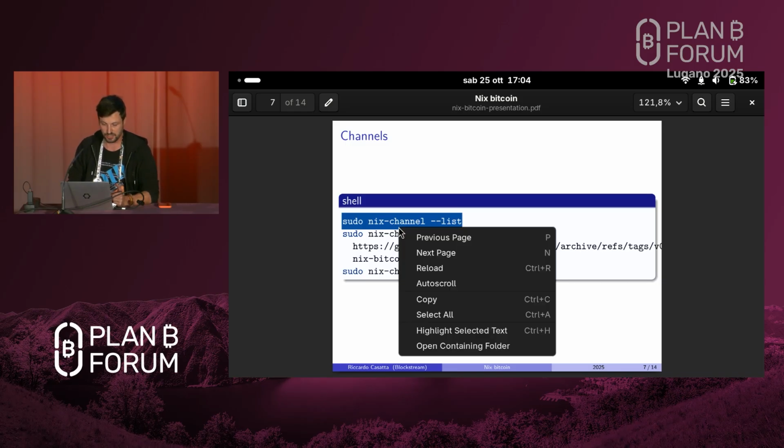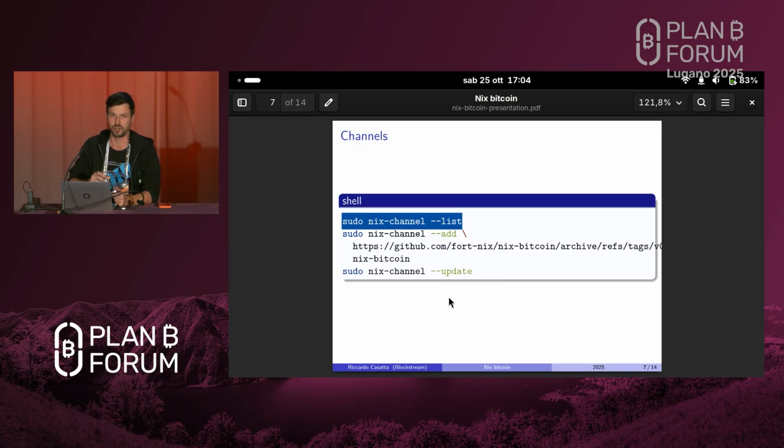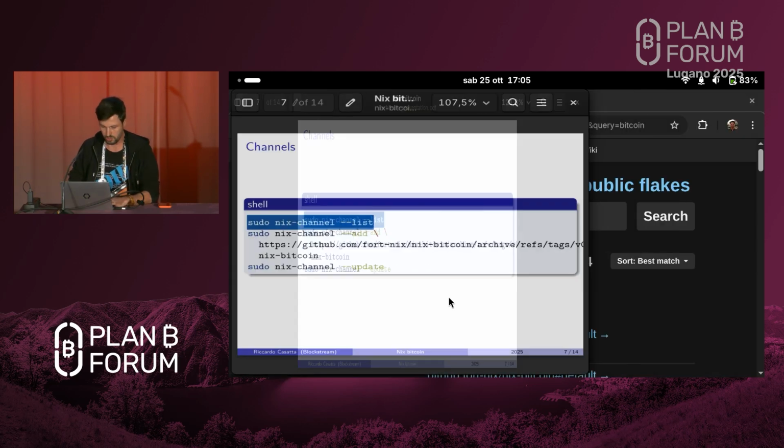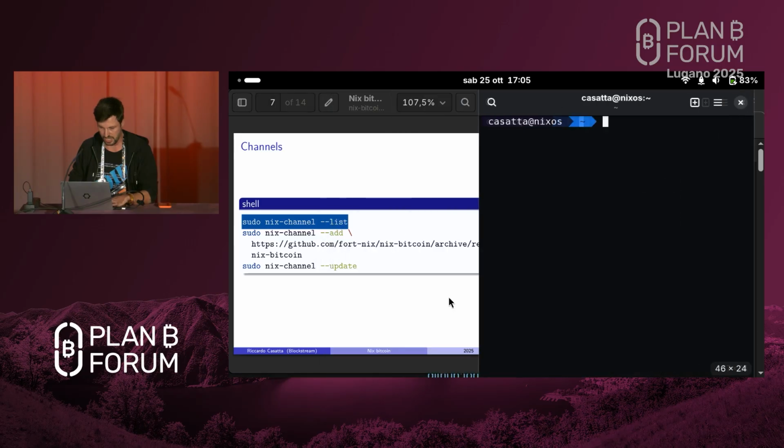Like we saw before, you have the stable version, the 25.05 version of Nixpkgs. Then you have the unstable, which is a little bit more updated, but more risky in a sense. We are going to see which channels I have on my machine.